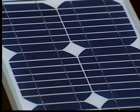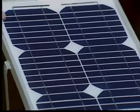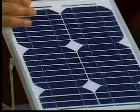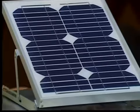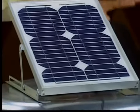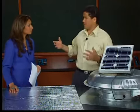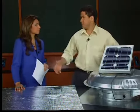Absolutely. We take a solar-powered attic fan and put it on the roof, and it operates from the sunlight. So the power of the sun creates the turning motion in the fan, and it sucks the air right out of your attic and pushes it out. There's actually some venting right down below here, and it just pushes it right out into the environment. So it's pulling that hot air out, replacing it with cooler air that's coming through the vents or even through your whole house, and it really cools it down.